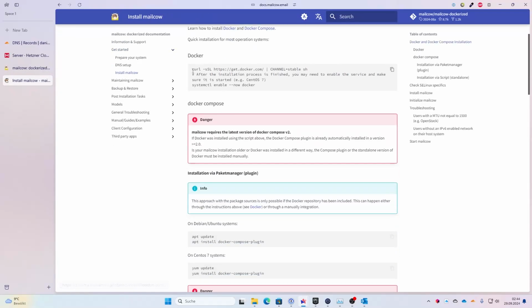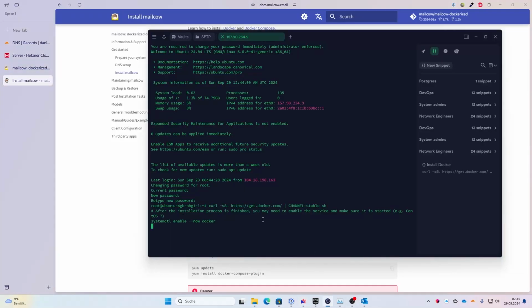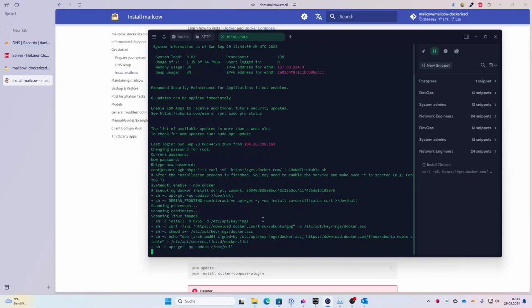So now we go and install Mailcow. It's a really very easy process. You first need to install Docker. We copy this code and paste it over here. The documentation is very good. You will learn if you have any questions. The documentation is perfect. They have good forums, or you can ask in the description, and I hope I can help you a little bit.